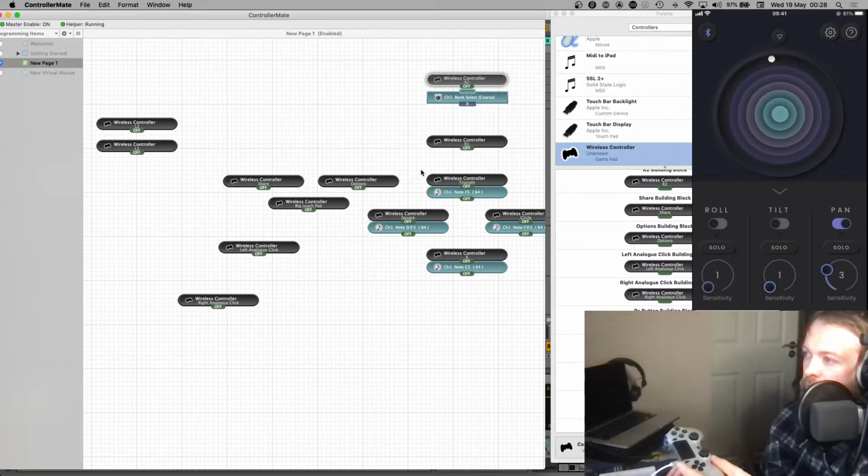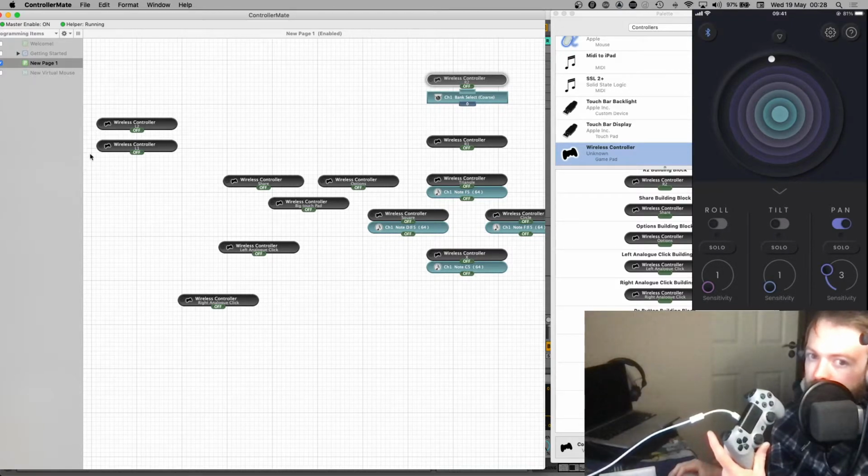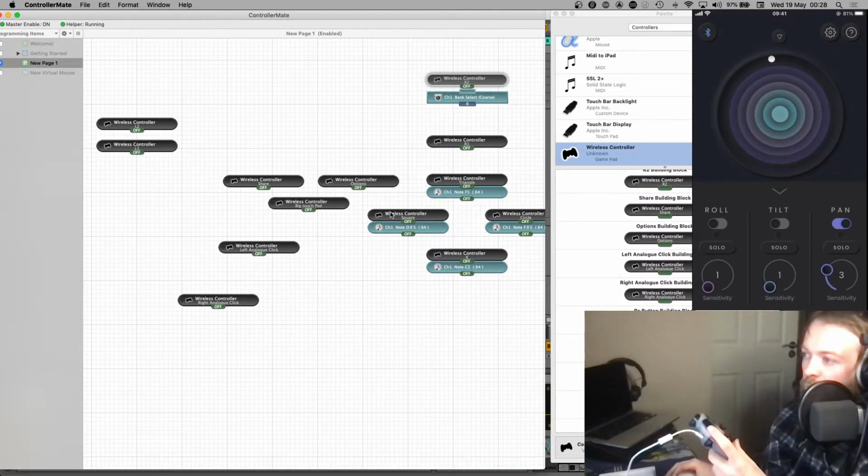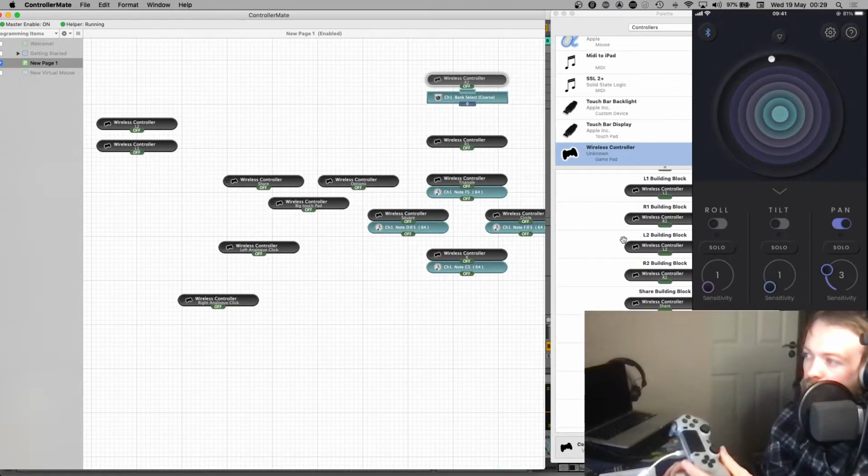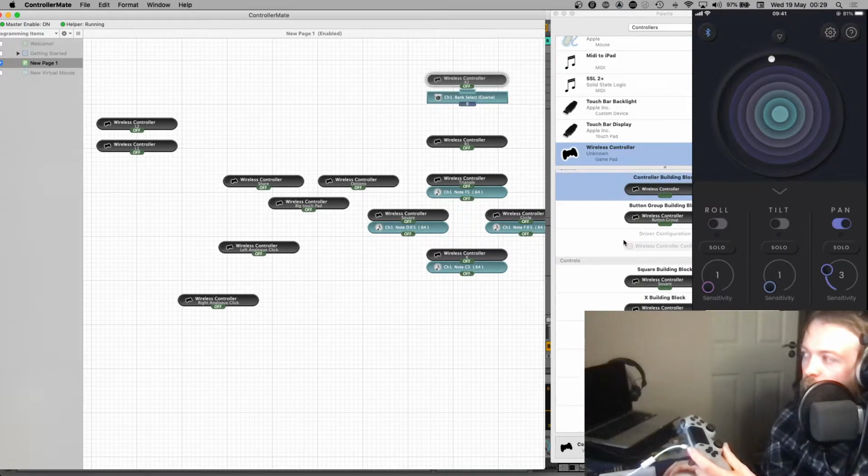So what I've done is I've mapped that out to controllers that I needed. It's just to mimic it, so it's X, circle, square, triangle, R1, R2, you know, it's just laid out similarly to the actual controller, if you get me. So the ones that I've just been using are MIDI note messages. So it's pretty much the most simple thing you can do, but it kind of works in this case, or at least works the best.